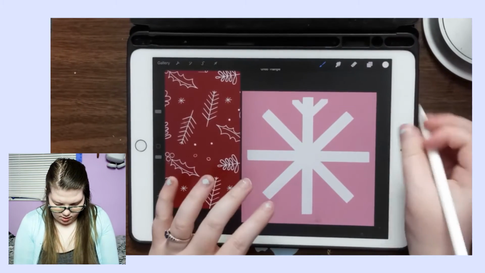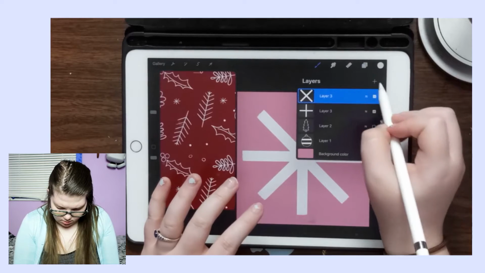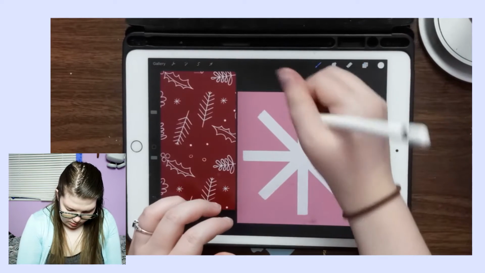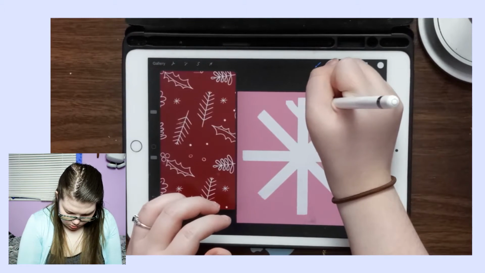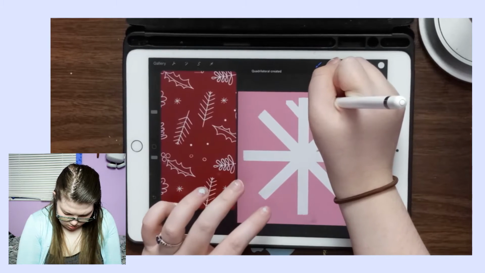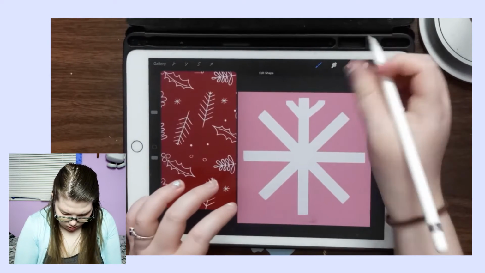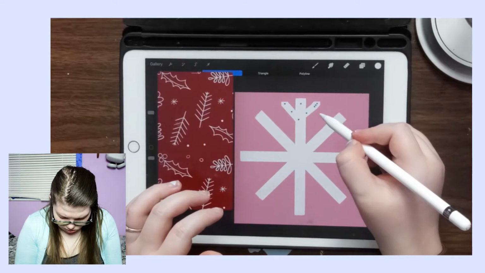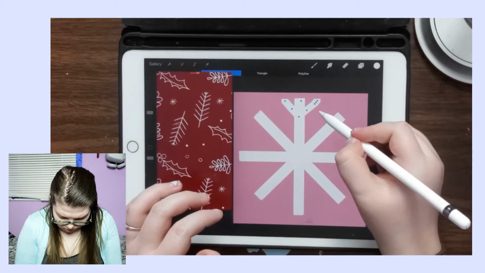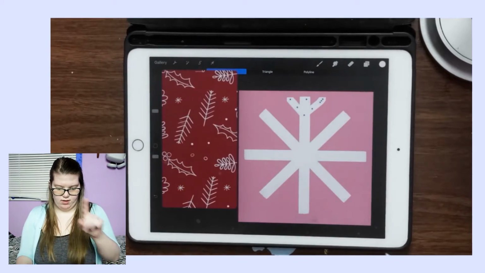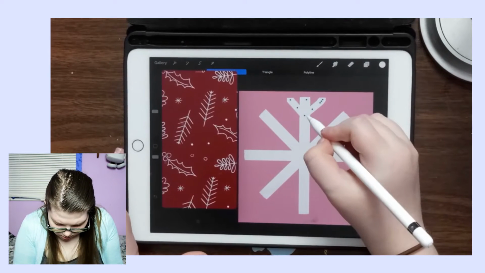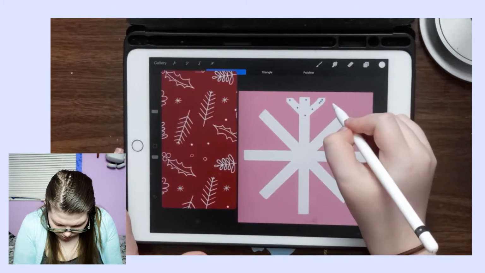I did not make a new layer. I'm just going to draw like the things that come out of a snowflake.